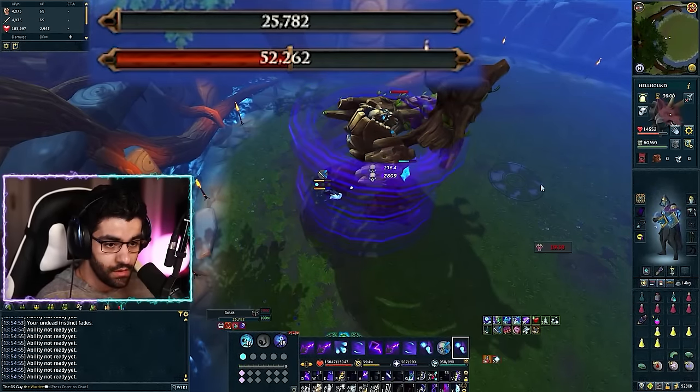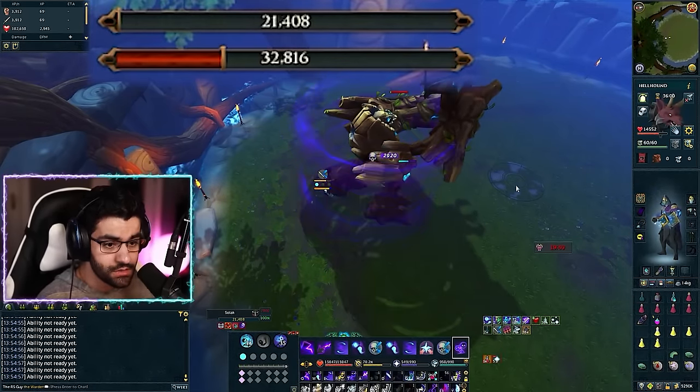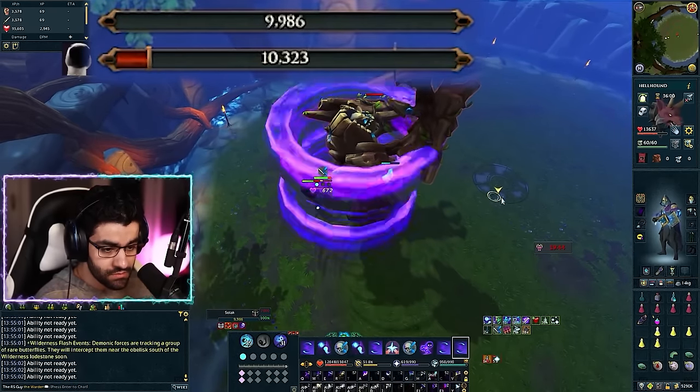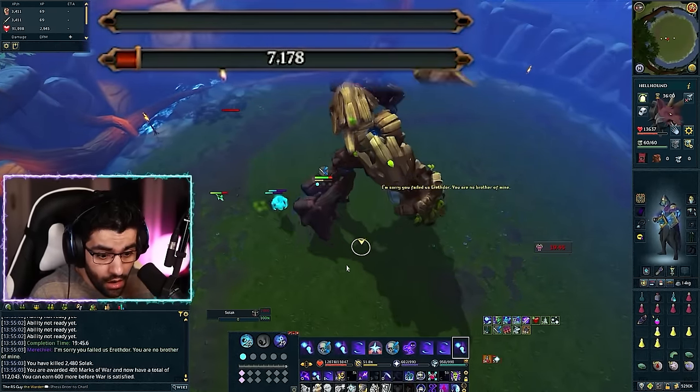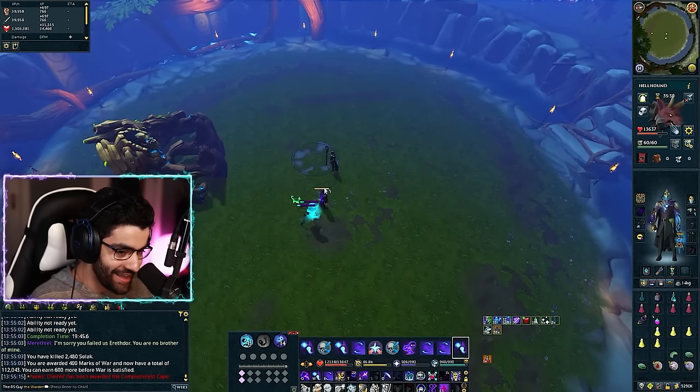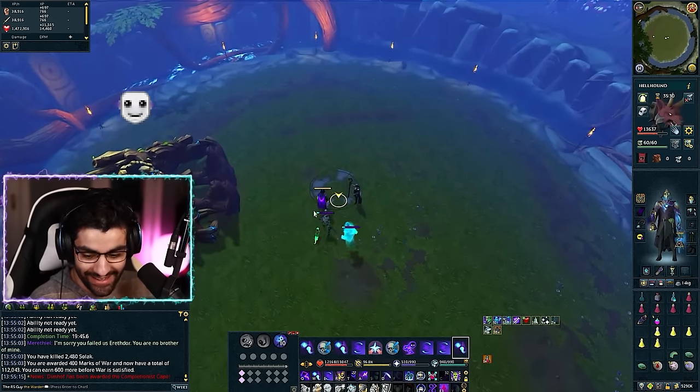Surely. Where's my Deathmark? Wait, where's my Deathmark? What the hell? Deathmark? Oh my god, it wore out because my kill was so slow. Oh my god. Okay, it died. It's fine. It's fine. My heart hurts.